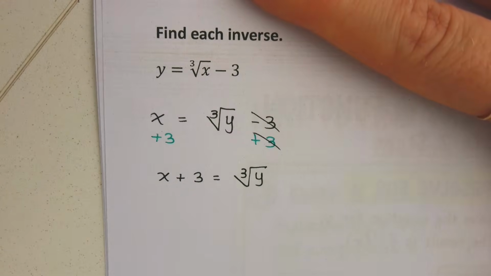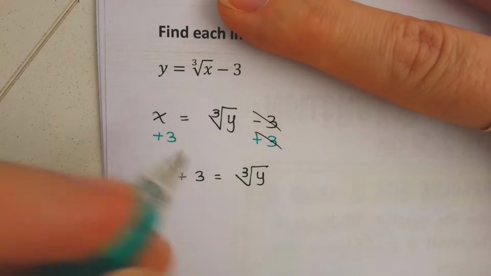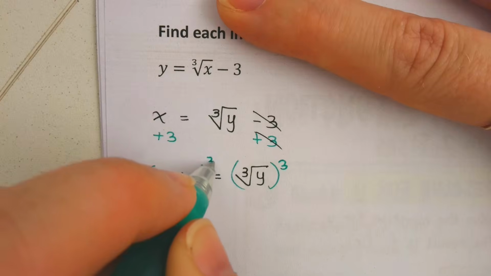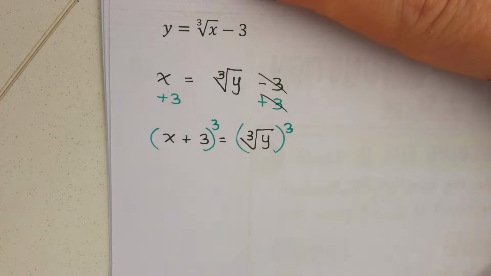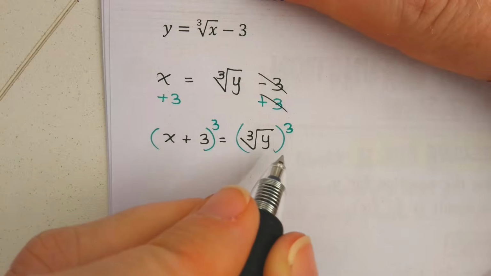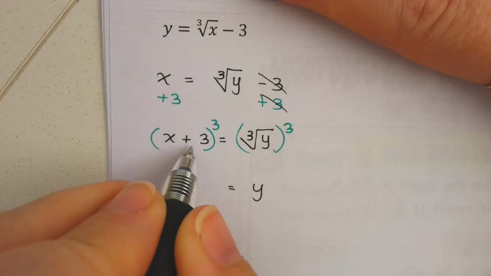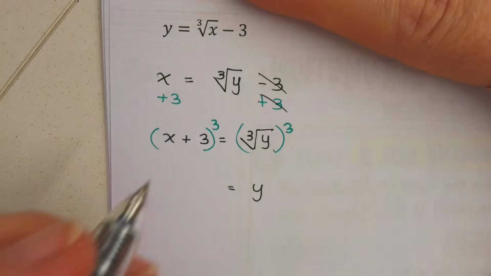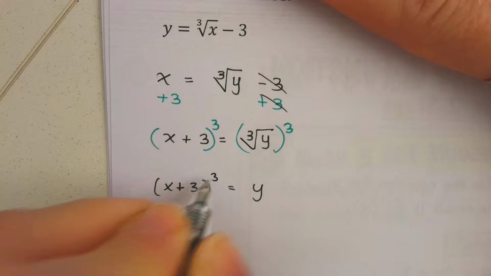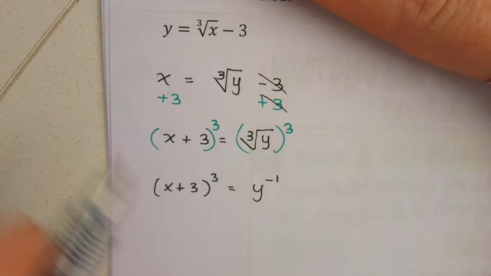And then, as these guys said, to cancel a cube root, we need to cube. So, aka bring it to the third power, which means we're going to do the same thing on the left. Whole thing to the third power. All that happens on the right is they cancel out and leave you with just a y. On the left, you think I'm going to make you FOIL that? No, surprising. I know. I usually make you do the hard work, but no, we're going to leave it just like it is. And then just notate that final answer as an inverse.